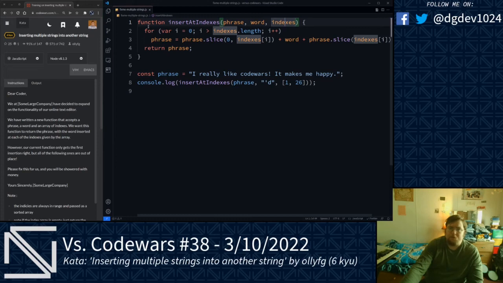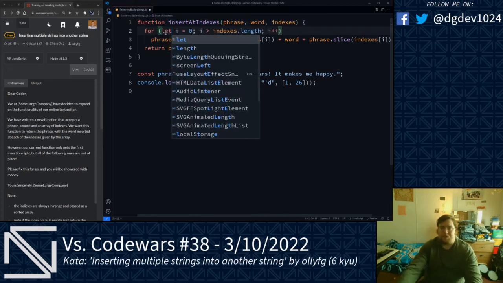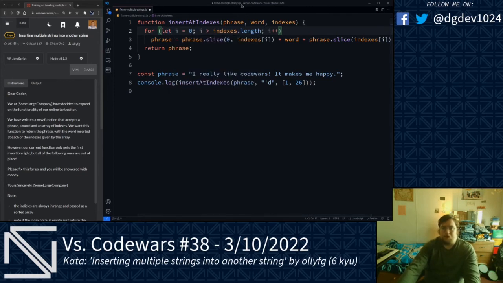Now we have a for loop here. We start i at 0, and then we go up to the length of our indices array, and right away I see our first bug here. This needs to be a less than sign, not a greater than sign. And then we step up by 1 with each iteration here.